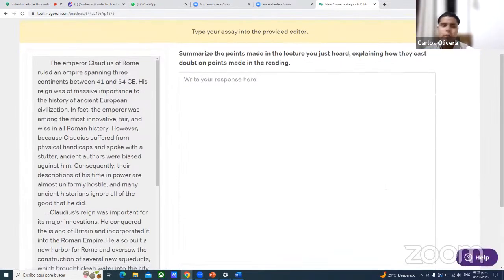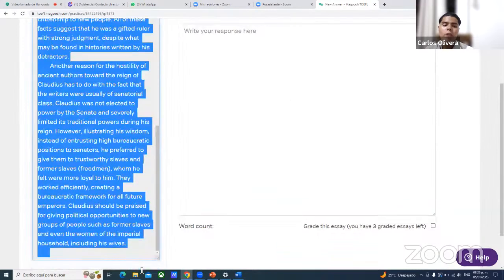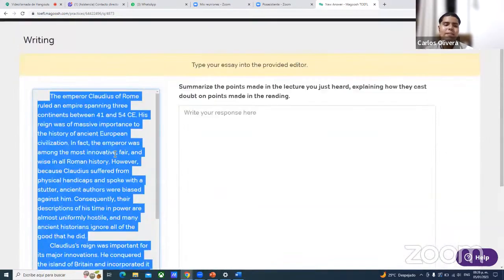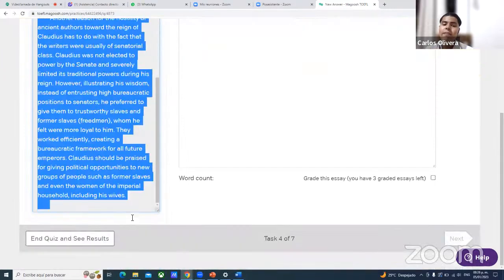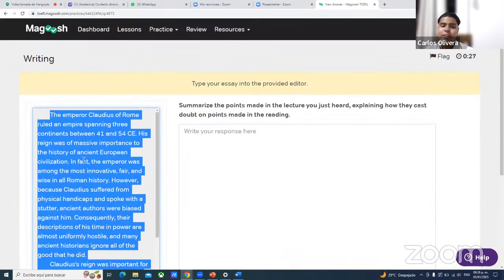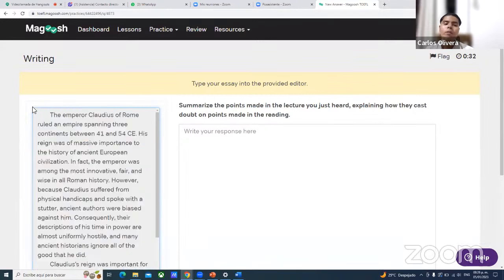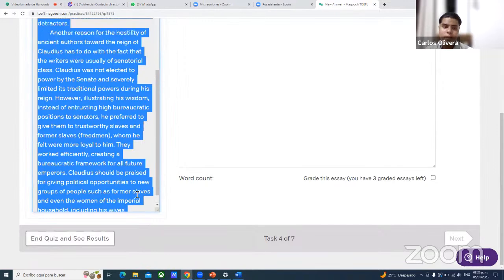You know this more or less because we've seen this before. But here there is a difference. Look at the left side of my screen. What is this? This is the same reading passage you had read before. The one that you had 3 minutes for reading, right? This is it. And notice that they are giving you the opportunity to have this reading passage once again. It's there for you guys. This is not going to disappear, by the way. It's going to stay there for the entire 20 minutes. The entire 20 minutes, okay?